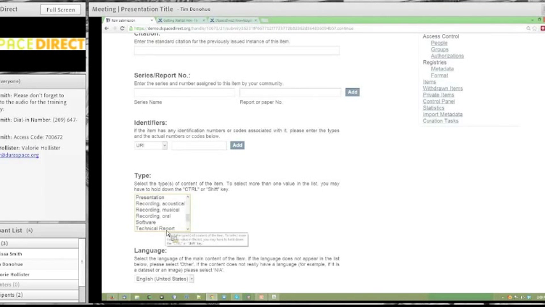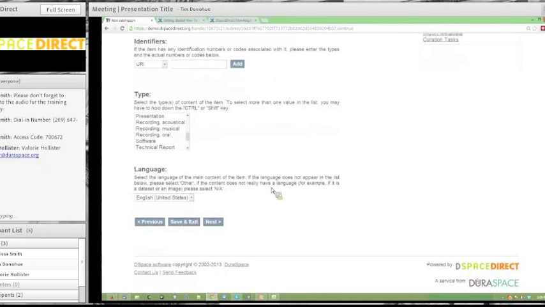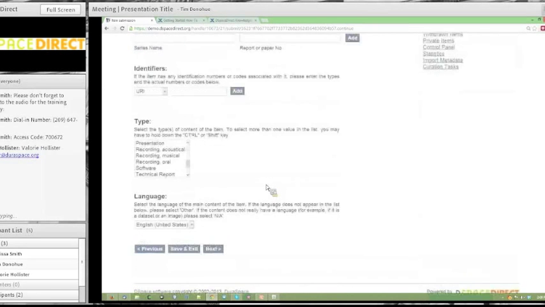It's also possible to request that additional types be added to this particular list or additional languages be added to this list. All of this stuff can be tweaked on the back end, but it's stuff that DuraSpace has to do because it is a back end tweak that needs to happen. So currently there's no way to do it from the admin user interface here. Okay, thank you. Yep, you're welcome.